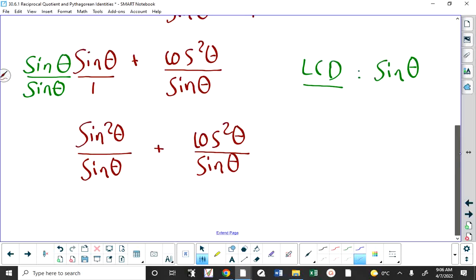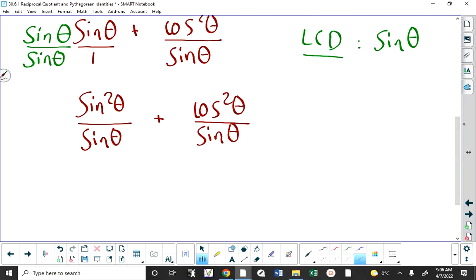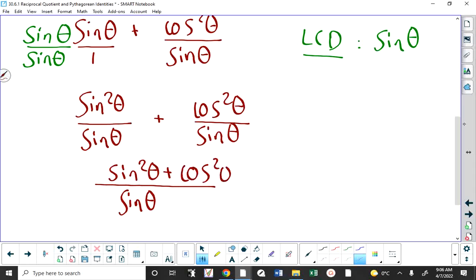And then I can put these together as an entire fraction, with sine of theta in the denominator and sine squared of theta plus cos squared of theta in the numerator. I'm just curious, Marcel, would you potentially go from here directly to there? Yeah, I think most people would, but some people need to write them separately first.